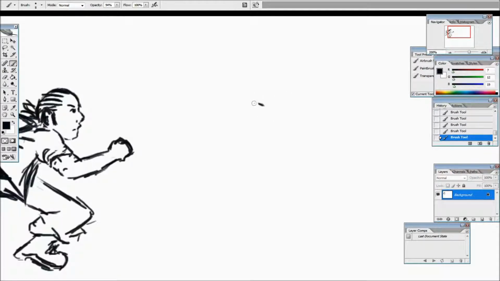Maybe we start with, get some eyelashes going. Get a simple nose going. How about the little mouth? And we curve it like that. What about that, huh? Not bad.